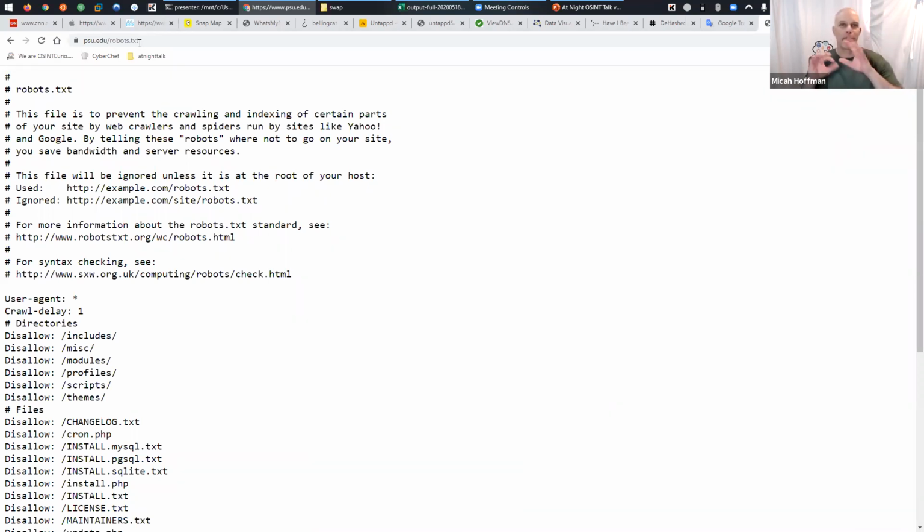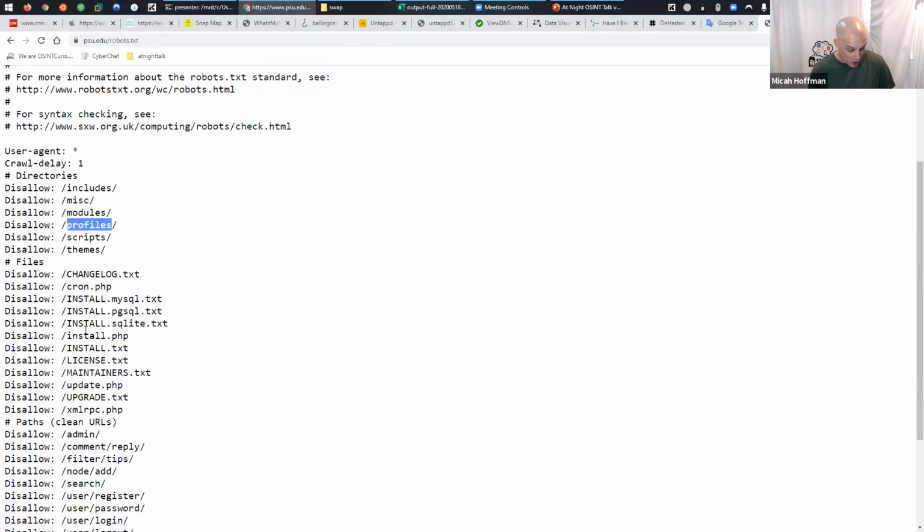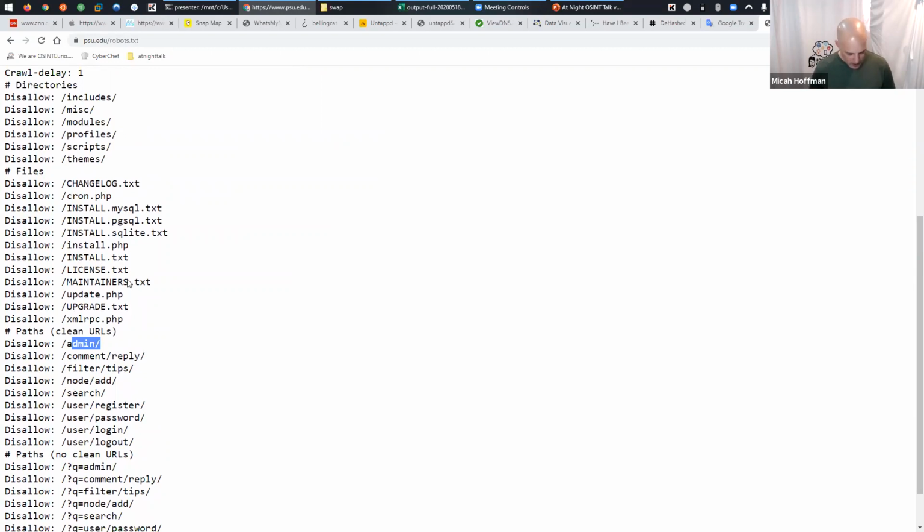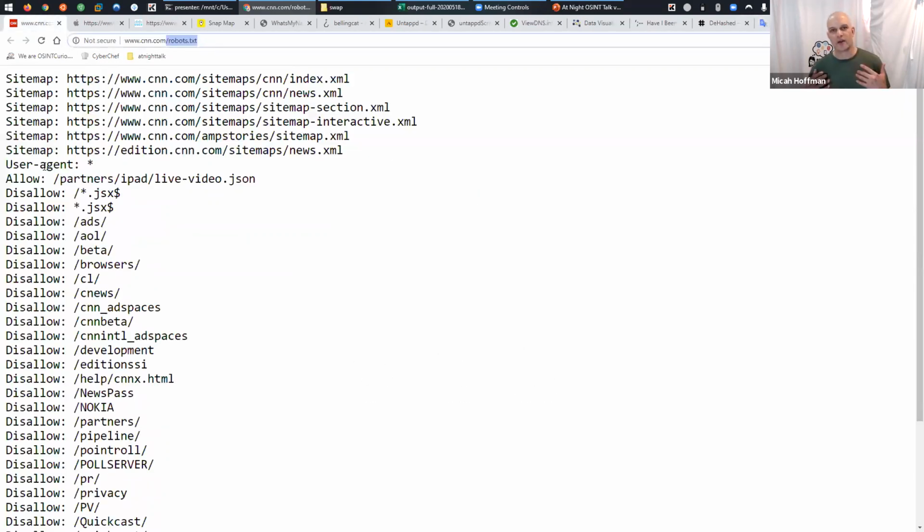So if you were to Google Penn State or PSU something, what are you not going to find? You're not going to find stuff that is in the /pro files, or you're not going to find these files, which you shouldn't even be on servers, much less be indexed. You won't find the /admin directory. Ooh, that's interesting. Now, why does this matter? Well, the reason is that on some websites, the robots.txt file, which shows what should not be indexed, gives you an inclination about what might be there. For instance, CNN.com here.